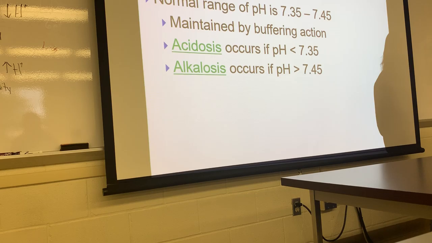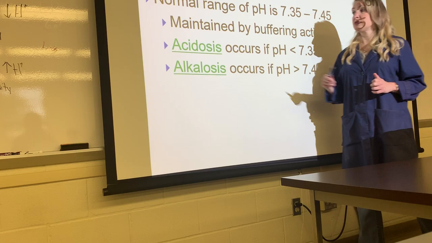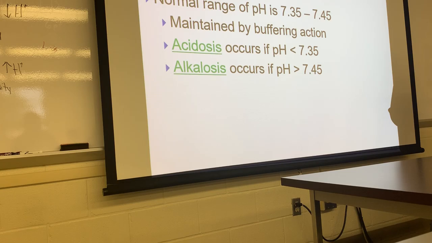Metabolic acidosis or alkalosis has to do with metabolites, things like urea or creatinine, the things that can make your blood more acidic if you can't get rid of them. So generally, if a person goes into kidney failure, they can develop a metabolic acidosis, for example. So anyway, that's just sort of an aside, and we talk about respiration in lab later on, discussing the differences more specifically. Okay, any questions about anything?